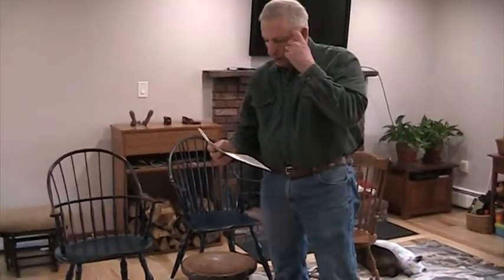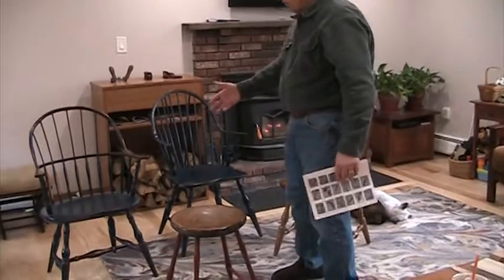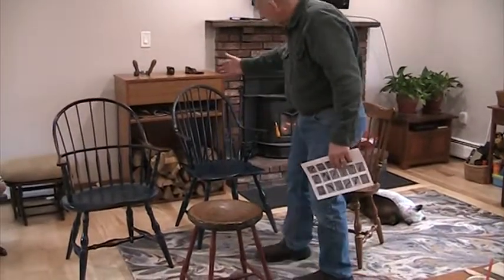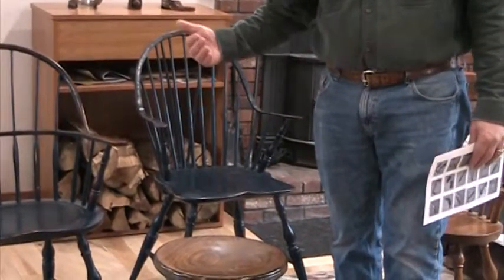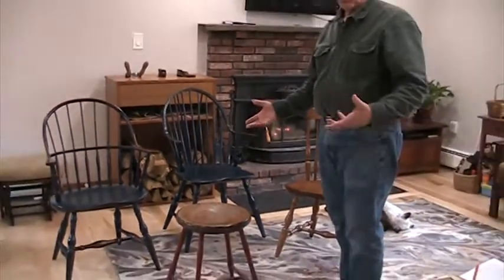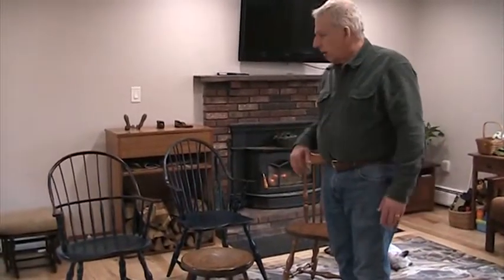The next thing on your handout is how these are assembled. When you look at a chair, there are a lot of parts that have to go together all at the same time — especially if you're doing a chair with all these spindles that have to fit into those holes. The kind of glue you use matters. Back in the day, they used hide glue, which a woodworker would melt in a pot and then put the chair together. But nowadays we use other kinds of glue, and we need a glue that's going to have a long open time — we don't want the glue to start to grab right away.